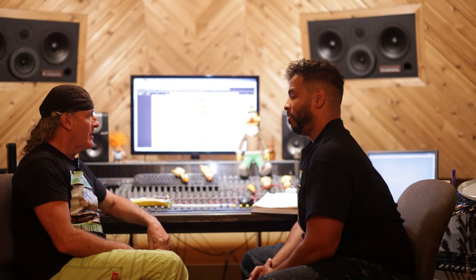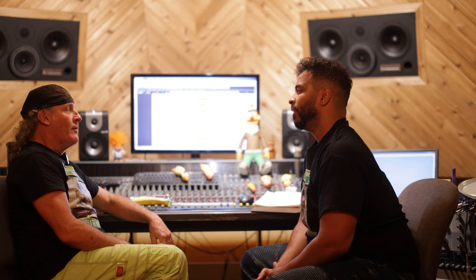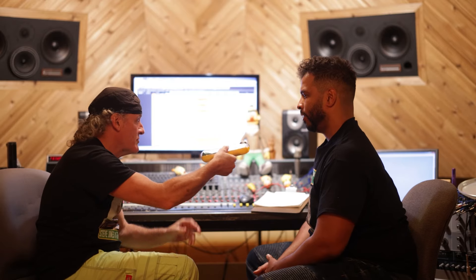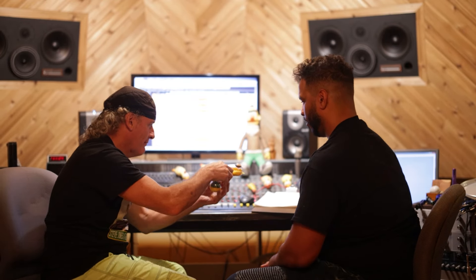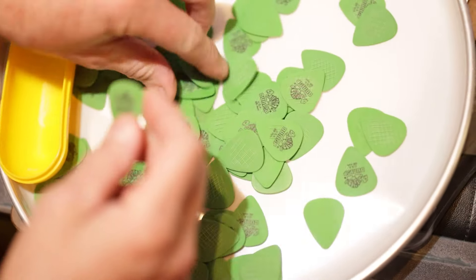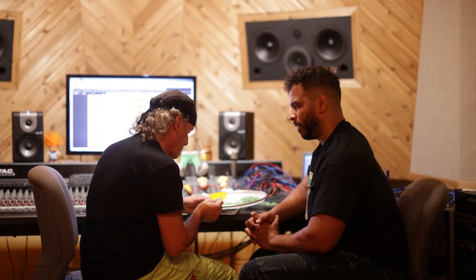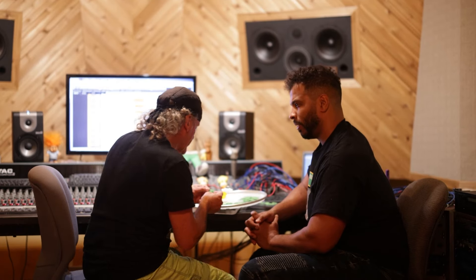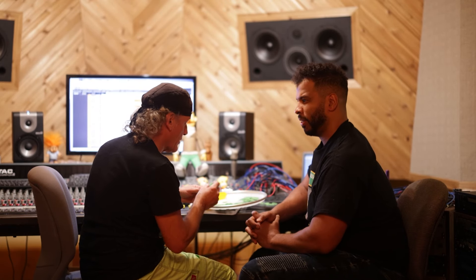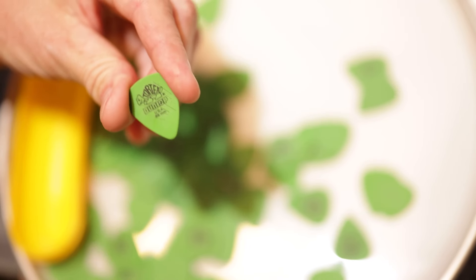Hey, Nick. Steve needs a special pick — he's playing Ernie tonight. What are you doing? This is a banana. I don't know. This is Steve's picks. Okay. He needs the right pick. It's got to be exactly the right pick. If we get this wrong, we're in deep trouble. I think it's this one. Man, we can't get this wrong. Ernie is one of the most technically difficult songs ever written. I don't think anybody could play Ernie bare-fingered. If you try to play bare-fingered, your hand would explode. Got it. That's the one.